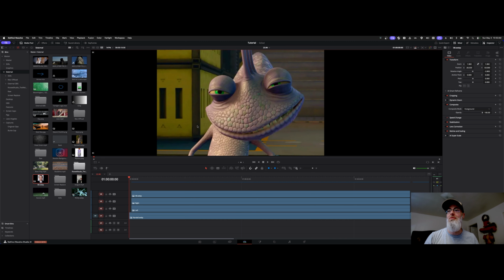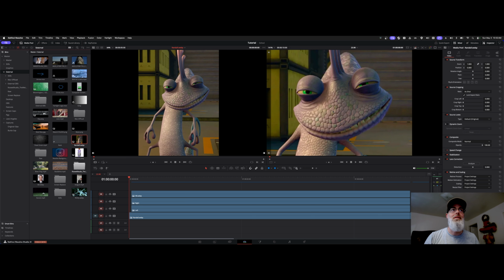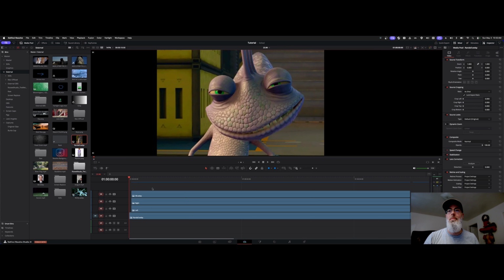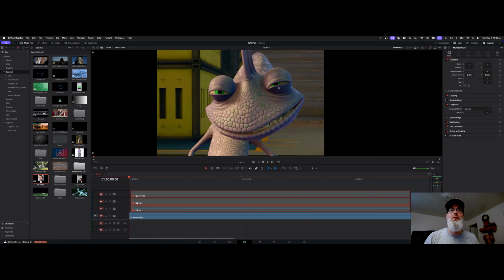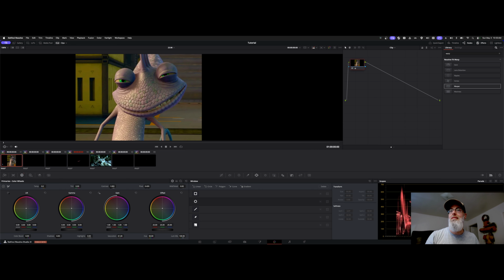So let's look at the first one here. For starters, our source here is this overlay of Steve Buscemi and this Randall pick. Randall's our base layer, and then I have 3 layers, one for each eye and one for the mouth. So let's go through these layers and I'll show you how to do it. The base layer is left alone. I added a little bit of saturation. Layer 1 is this eye here.